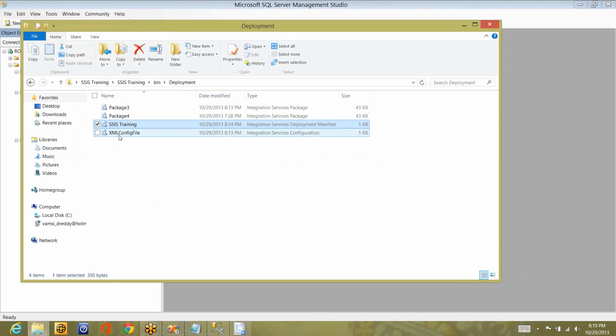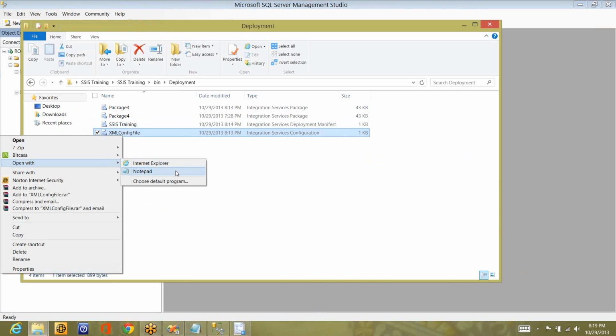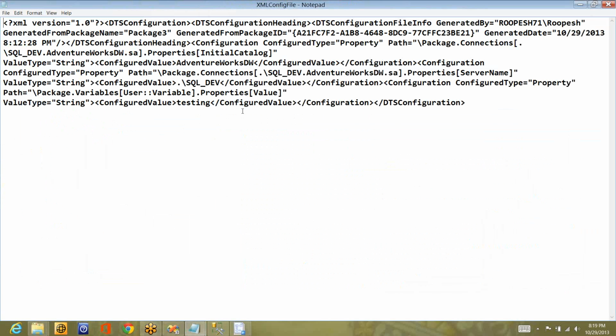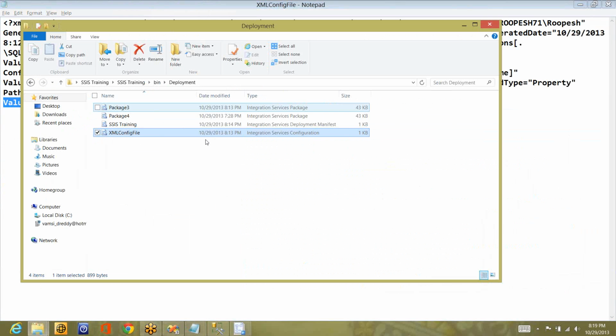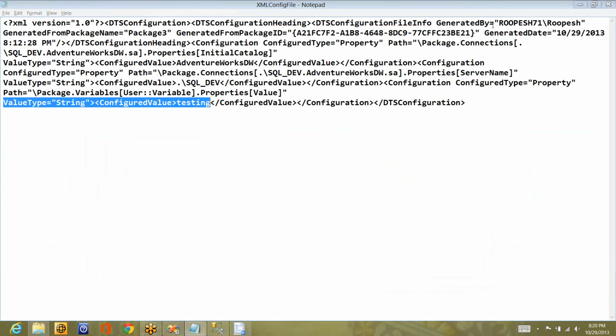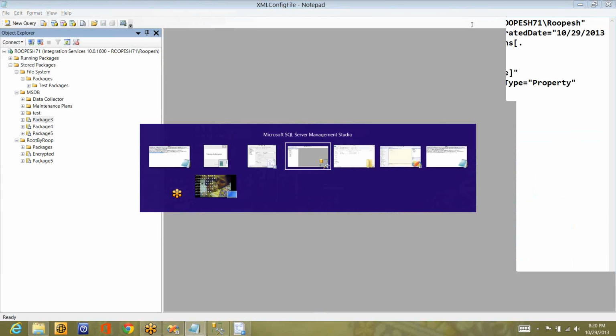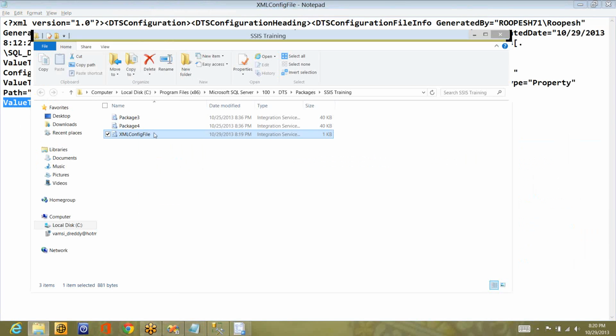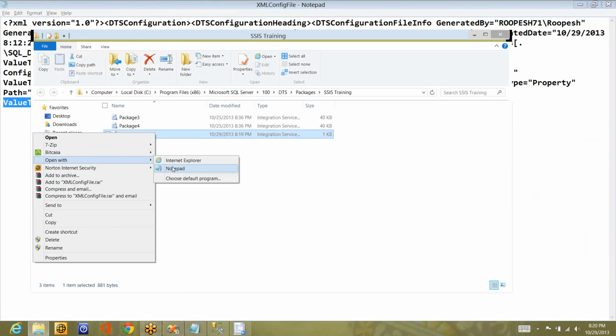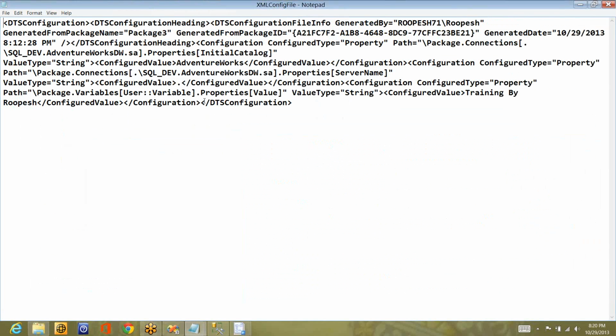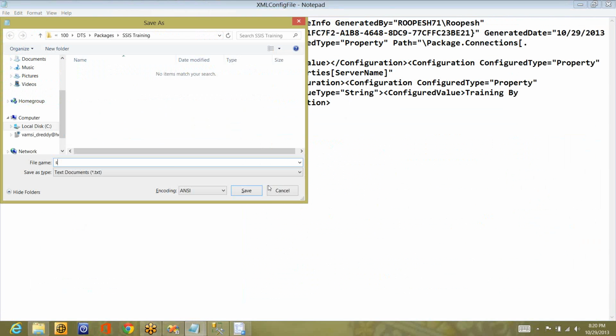This is the file. Now if I go here and change it, you can change it always, like, sorry, this is not the file. Where is the file? I stored it to this folder. So this is the file. Let me edit it and let me change the value here. You can see the value is training by Rupesh. I'll name it as Rupesh Valluru. Okay, this is the new value I'm passing.